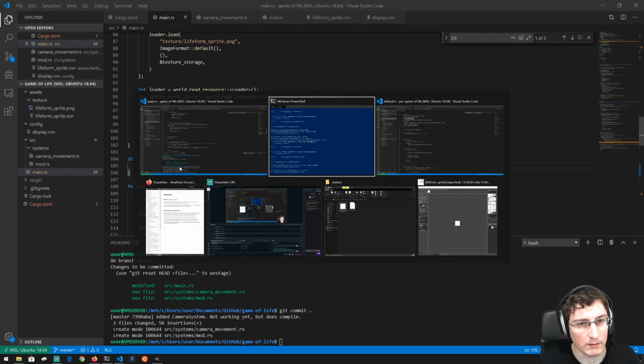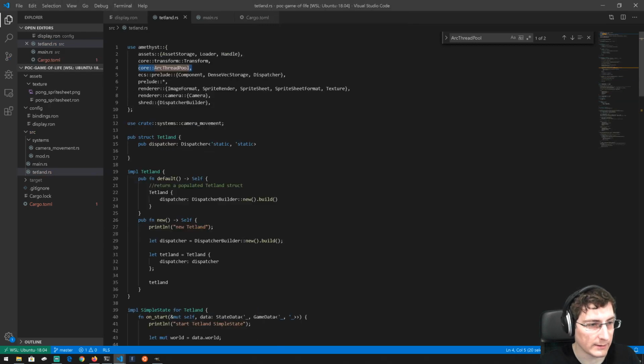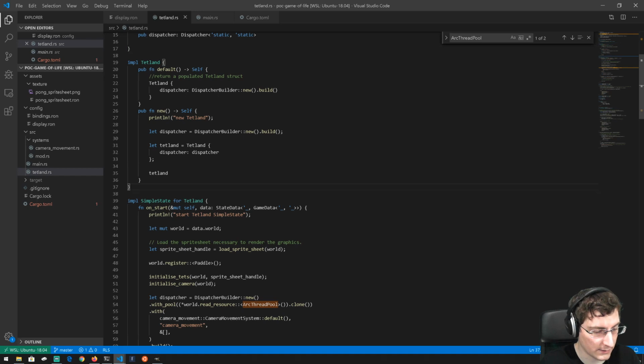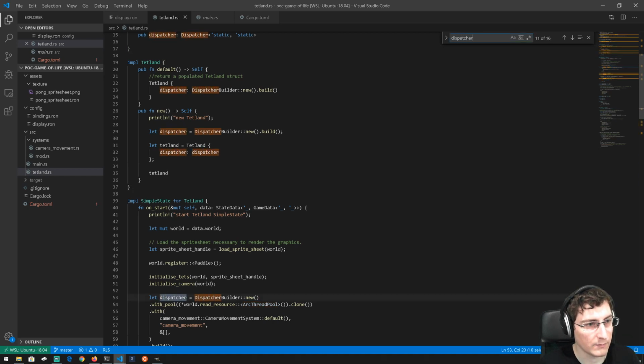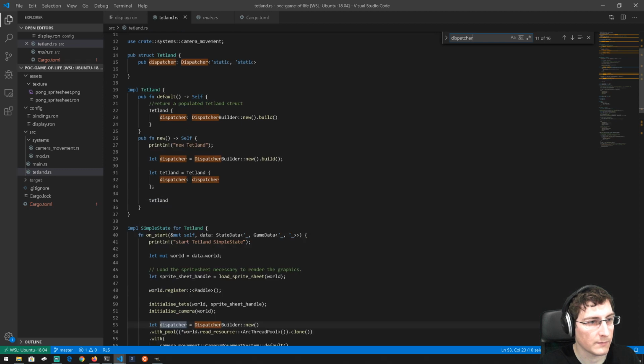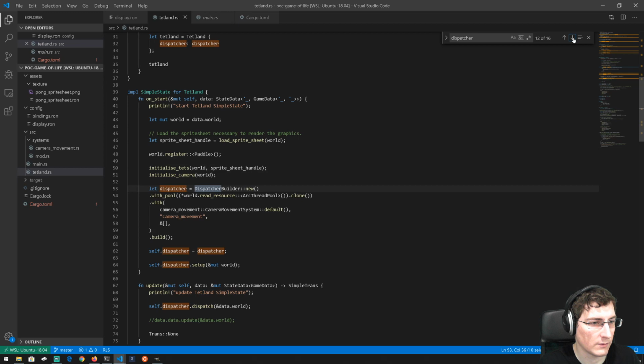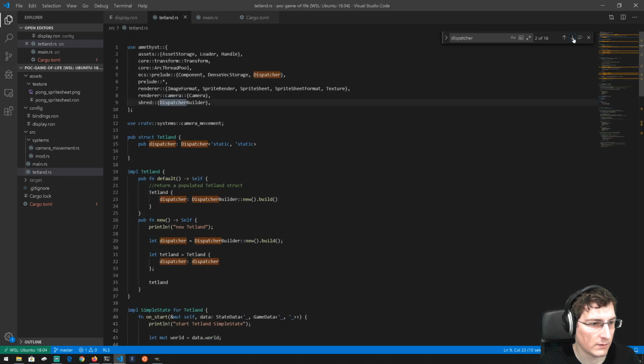So I could type it out, but I'm going to copy and paste it. If I go back to here, search for the word dispatcher. Yeah, there it is.